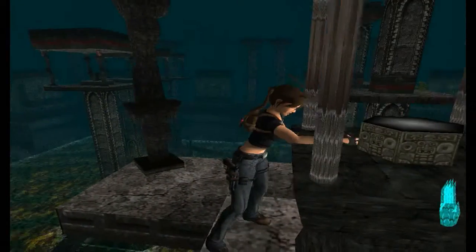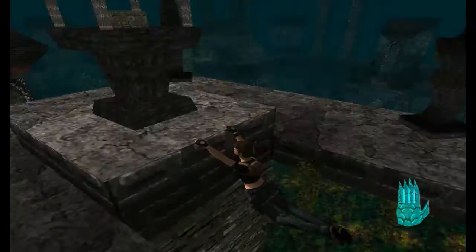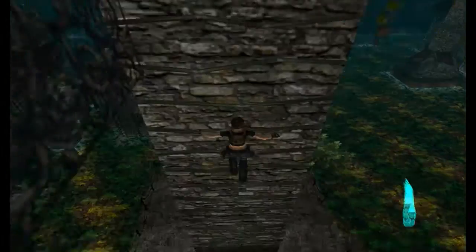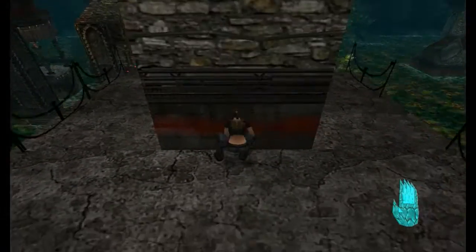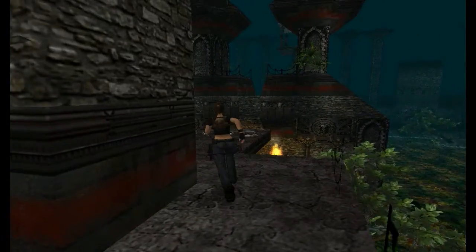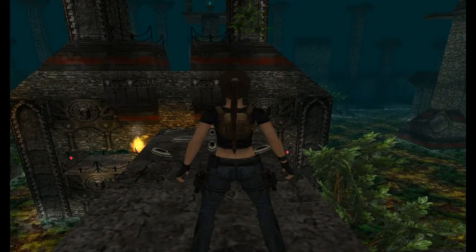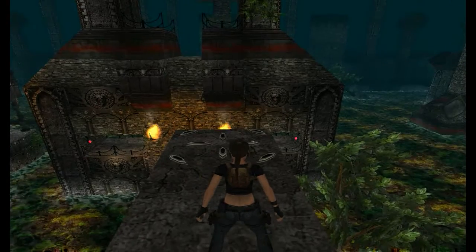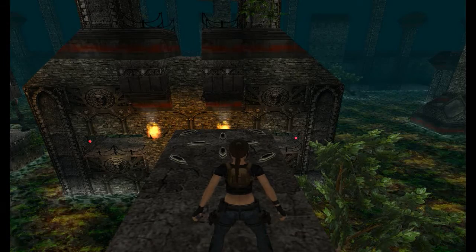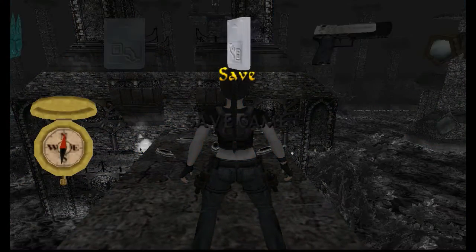Here we go. So you've noticed she's taken a sidestep. Just step back and then make your way down, because quite often, because she's at an angle, she won't grab the ladder. And now we want to come over to here. We activate these spikes. And before, you could just see the platform straight ahead. That was down, so we couldn't reach it. But now we can.